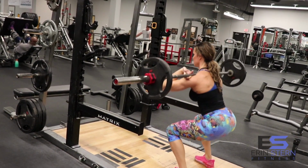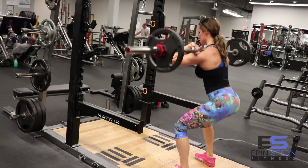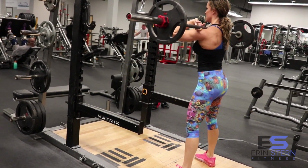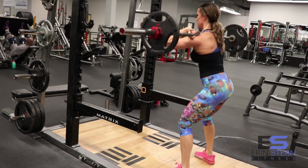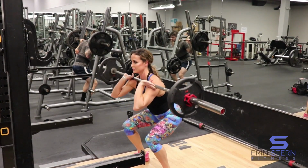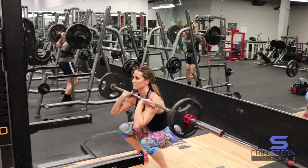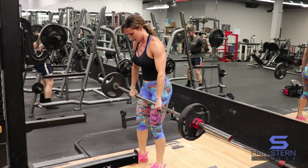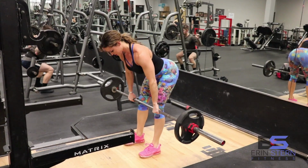Breathe, make sure you're exhaling on the way up, keeping those elbows tall, keeping your upper body nice and tall, and just rep it out. If this grip hurts you, you can always take your hands and put them across the bar so you can crisscross them. So we're going straight into RDLs.